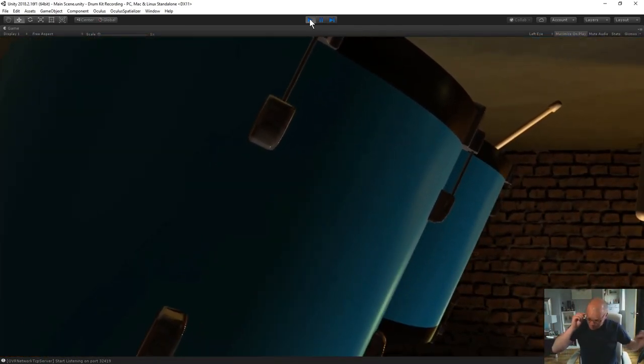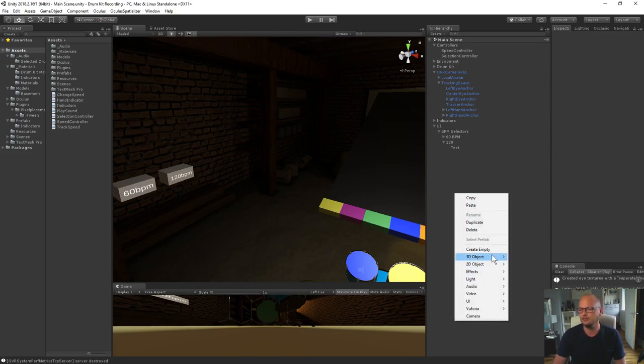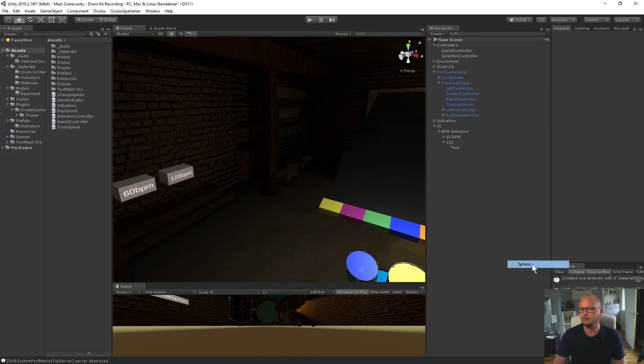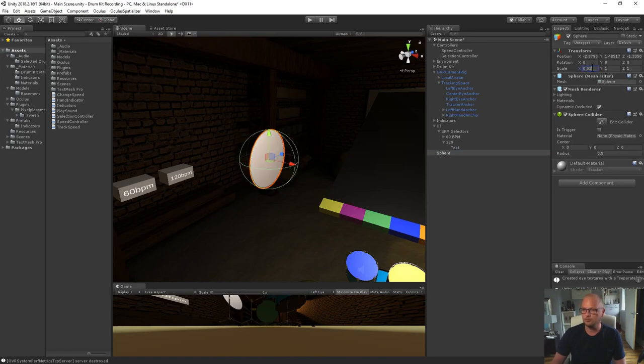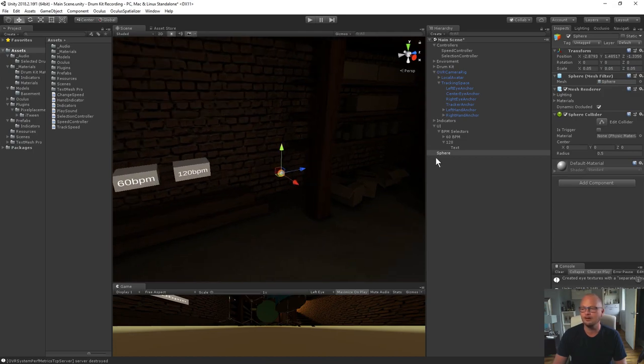So let's create some way of notifying when we're actually hovering in the right place. So let's just create a sphere. Set this to 0.02, 0.02, 0.02. Might be a bit small, so let's just set it to 0.05. And we're going to now move this selection point based on wherever that hits. So let's call this selection indicator.